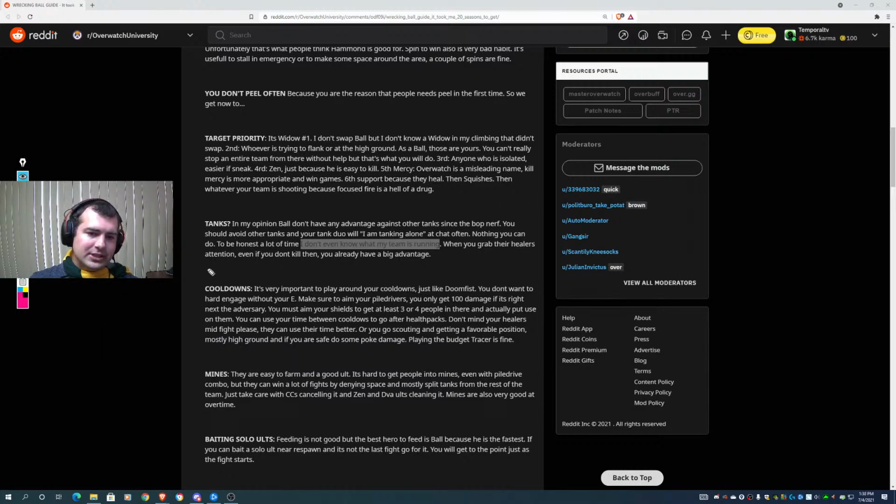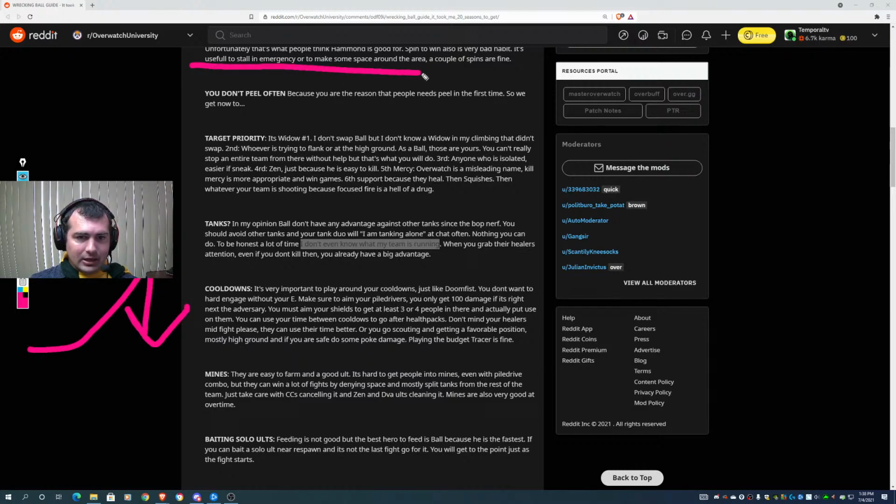What was I saying here? It looks like this guy's got one style, and we can see that in here. His one way of playing Hammond really is go in and go in hard, and he covered that up in here, which was good. Go in hard with your cooldowns when your team is ready to contribute. That probably is the most important thing. So I'm happy to see that.